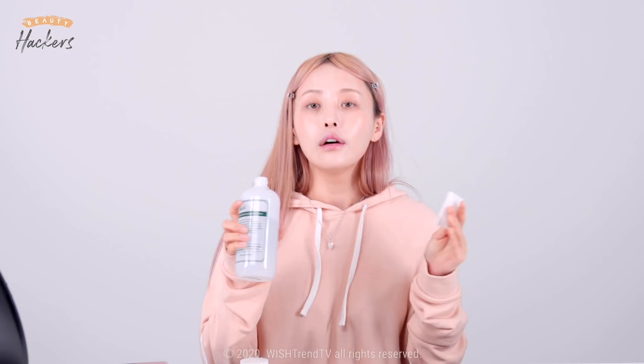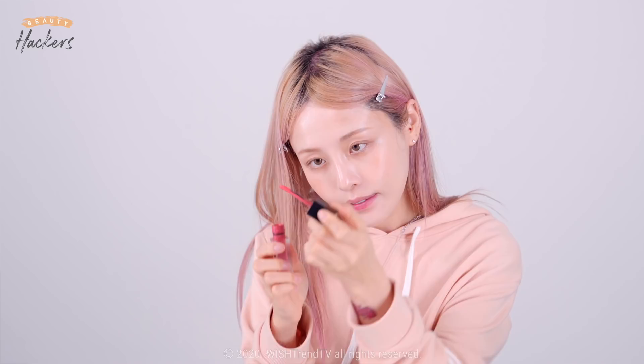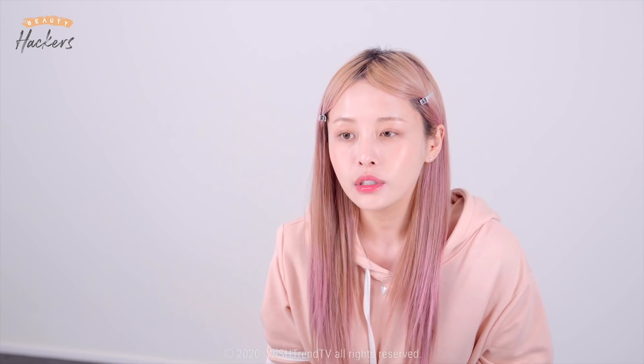Get a lipstick that is similar to the color of your blush and get a tinted lip oil. First of all, let's wipe away the lip balm on our lips. The dead skin cells on our lips would have been softened by now, making it super easy to wipe off. Now let's go in with a lipstick that's similar to the tone of the overall look. This is a liquid lipstick. And then apply a tinted lip oil all over your lips for a moisturized look. You get the super watery lip look. In order to have moisturized lips, always remember to exfoliate first.